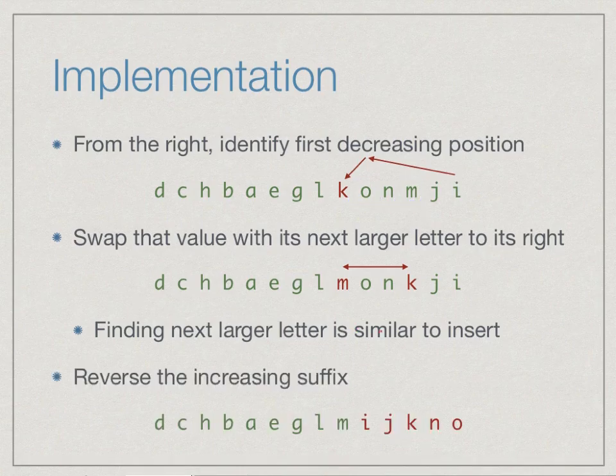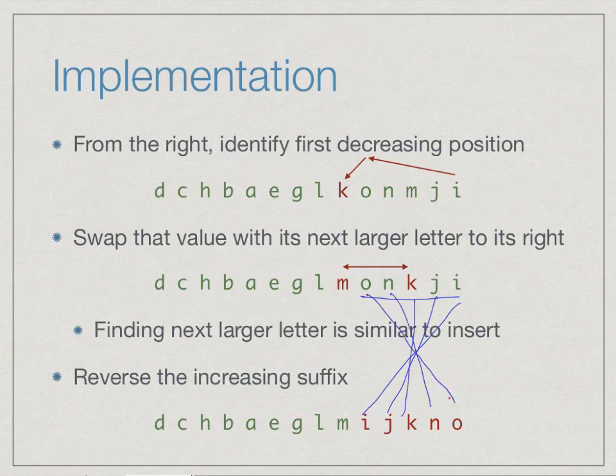Now having done this, we have exchanged this M and K. Now we need to put this in ascending order. But remember, it was in descending order. And what we did to the descending order was we replaced M by K. But what is the property of K? K was smaller than M but bigger than J. So O, N, K, J, I remains in descending order. So if we want to convert it to ascending order, we don't need to sort it, we just need to reverse it. So we just read it backwards. So this is just a reversal of this.